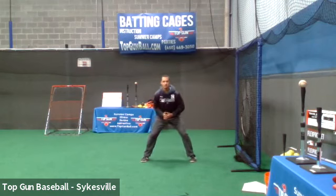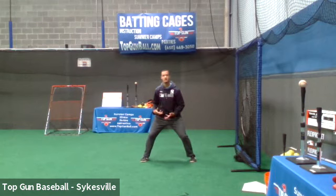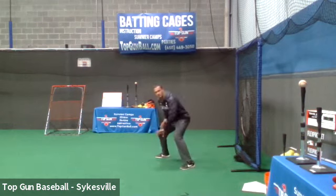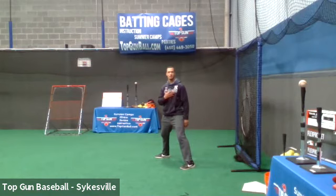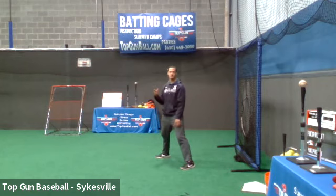Unlike when we're fielding out in front, where if we miss for some reason and it takes a bad hop, we have our chest to hit, it can hit our chest and bring it back down so we can pick it up. With these backhands, it's a little bit more difficult because now you don't have that backstop anymore. You don't have that backboard, okay? Now that this is out of the way, if we miss, it's going to the outfield and we're going to get an extra base or something like that.